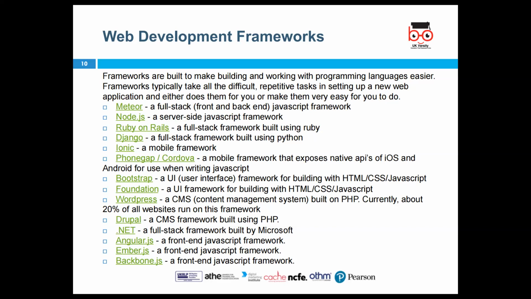Also, when it comes to server side, we have Node.js, which allows us to work with the server and do many things. So we do have loads of examples here of server-side frameworks and technologies. So we have Ruby, Django, and so on. And also 20% of all websites run on frameworks such as Drupal, .NET, which is a full stack framework built by Microsoft and is also made with the C# programming language, AngularJS, Ember.js, and Backbone.js, which are all JavaScript frameworks.